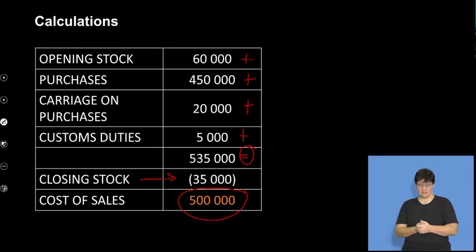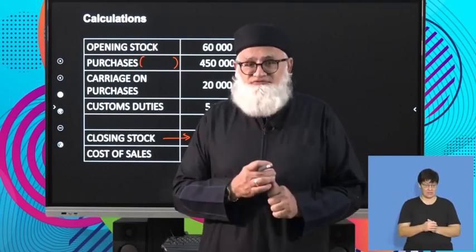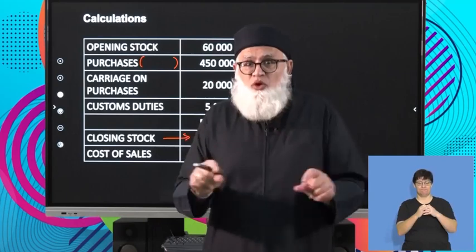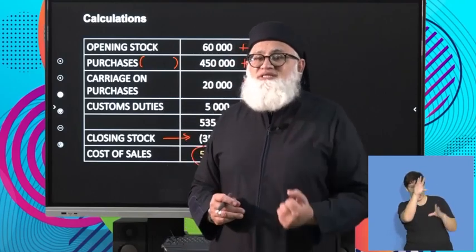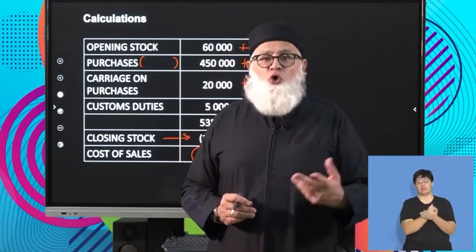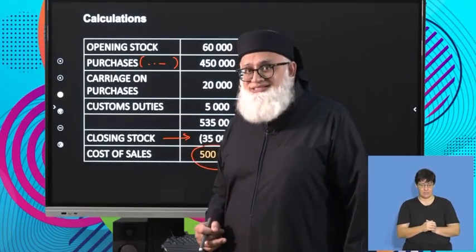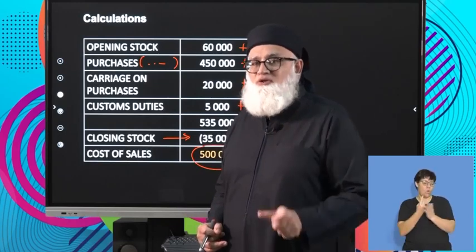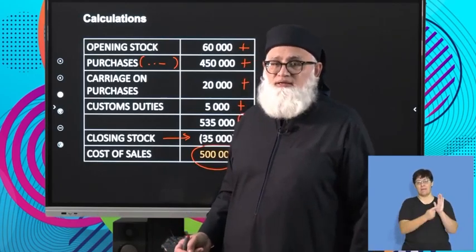Now remember something else. This purchases figure here, if there are calculations that you have to show, then it is imperative that you draw up a small calculation for yourself and you show it as part of your answer. So, if there were creditors' allowances or donations or drawings of stock, all of that would be shown in your bracket, right? So, as an examination technique, always show your calculations, because perchance if you make an error, you can get part marks for a final answer.